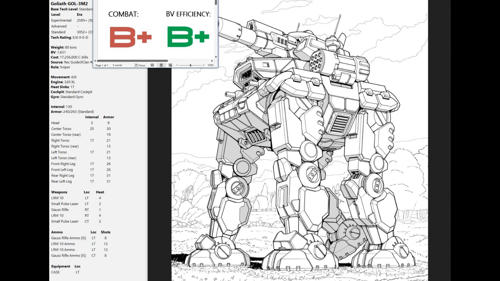You know, you would have liked a little more firepower, especially since you are putting a Gauss rifle on top of an extra light engine, which, as we all know, makes the mech vulnerable. If you hit that Gauss rifle, the mech is going to die pretty much. But still, the armor is solid. You've got excellent offensive firepower.